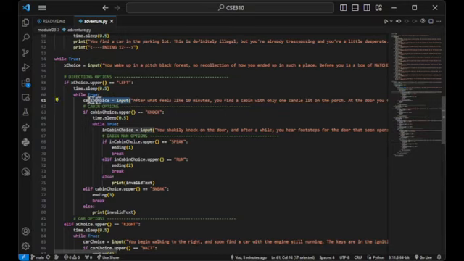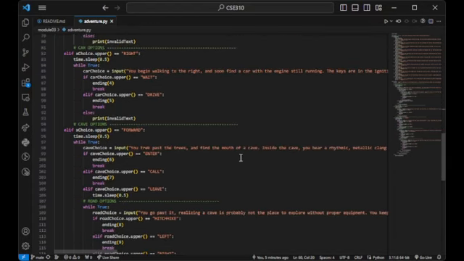Here's a demonstration of calling for user input. And the results of each statement are based on what the player types in.